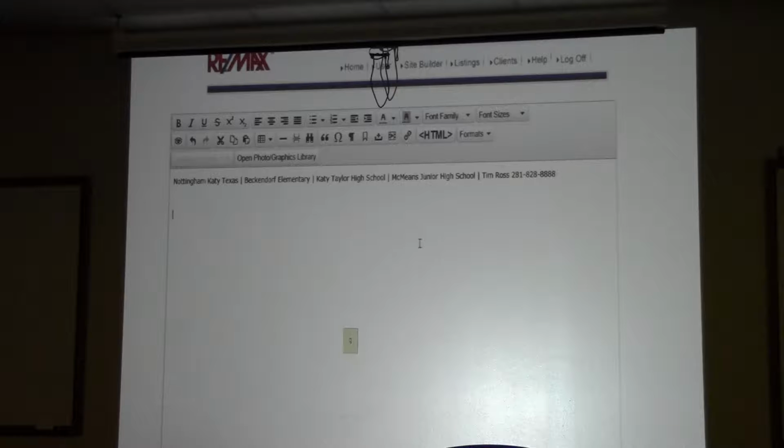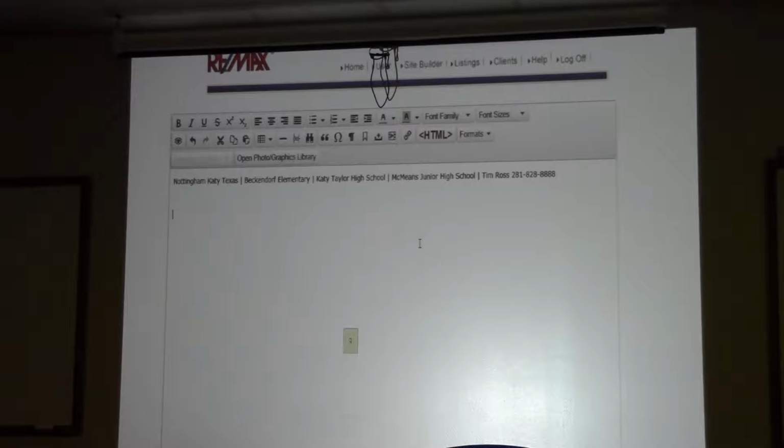And by the way, that vertical bar is called a pipe. Who does not know where that's at on your keyboard? It's okay to raise your hand. If you look on your keyboard, it's over on the right-hand side, right above the Enter key. It's a vertical line. Hold your Shift key down, and that's called a pipe. You can use hyphens or you can use a pipe. I use the pipes because it's a more distinct separation between the phrases.